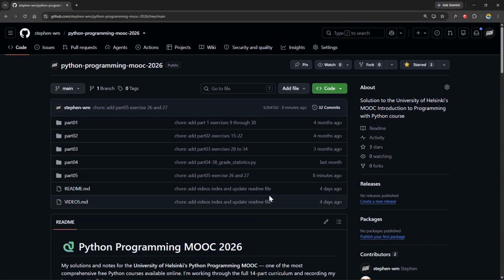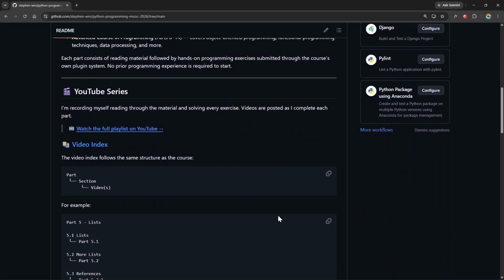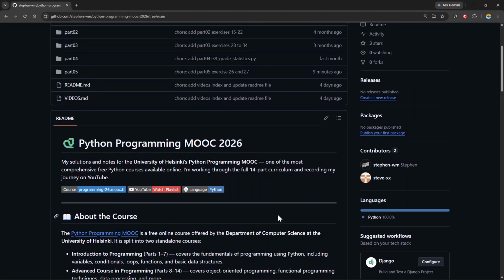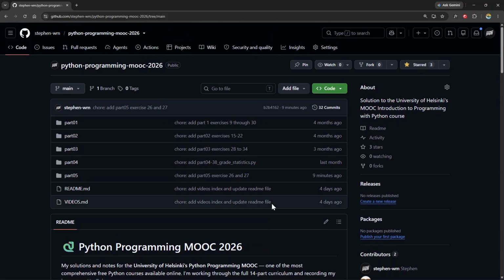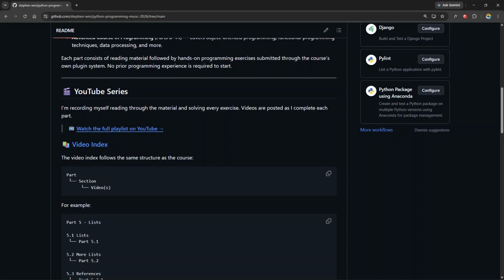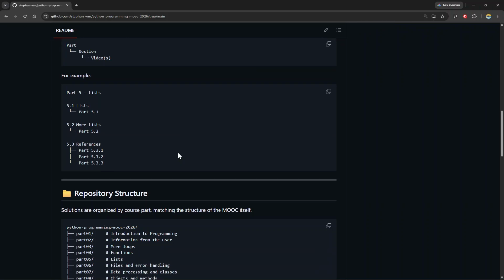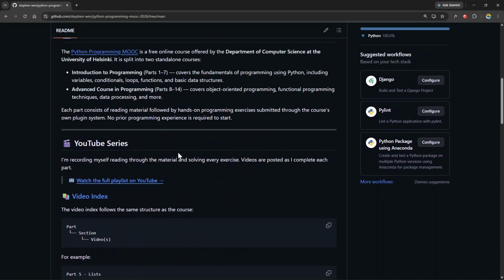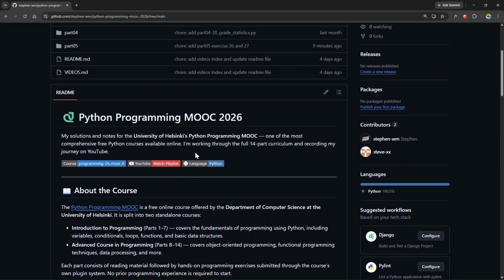So I genuinely recommend that, and I know the repo will be helpful for people who discover the videos from GitHub, right? Somebody is on GitHub, they find this repo because they were trying to find solutions or help to certain exercises. So they stumble upon the repo and then they discover, hey, wait, this guy also has videos that go along with these exercises and the solutions. Let me go check them out. So they can discover the videos from the repository, while everybody else who's been following along with the videos can come to the repository to have it as a reference for solutions that we cover from the videos. So I think this is a very great and useful tool that you guys should be taking advantage of.